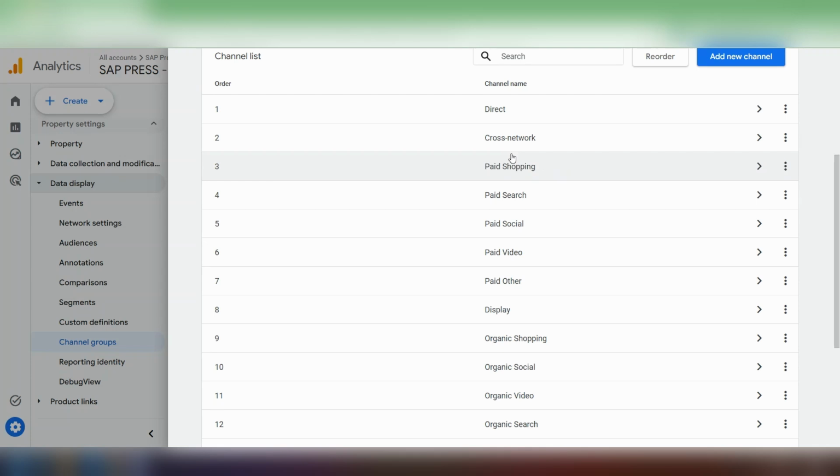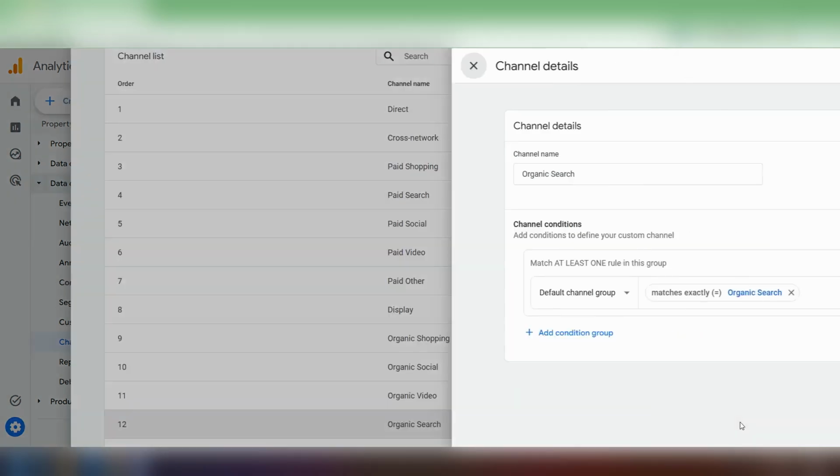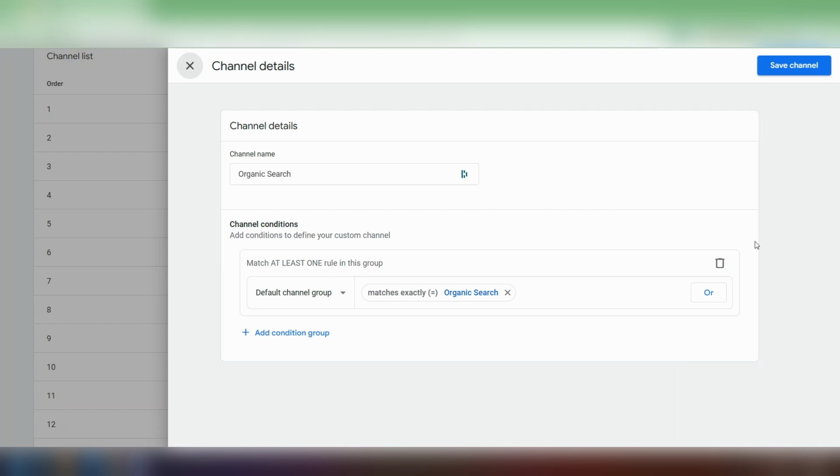This is particularly useful for things like regional or national websites because Google doesn't always recognize smaller local search engines correctly. When that happens, traffic from those sites gets dropped into the referral channel instead of organic search, which isn't ideal. So I'm going to show you how to fix that. What you need to do now is find the organic search option, which down here is number 12 on the channel list ranking. So once you've clicked into organic search, you'll see that standard rules are already ported in.